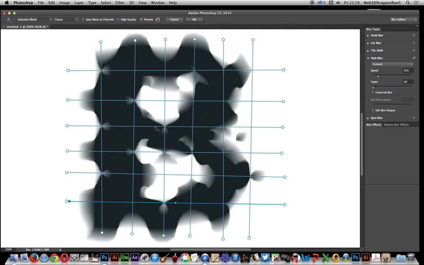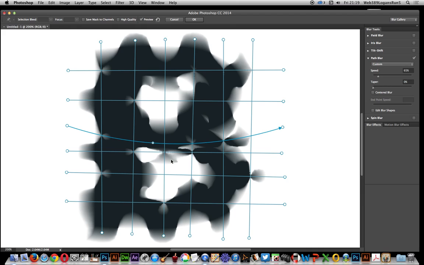Now you can of course select one of these paths and add new points, and then you can modify the direction, and it will process that eventually, just slightly distorting it in a different way. Outside of the tutorial it's a lot quicker, but when I'm recording the video it's a lot slower.